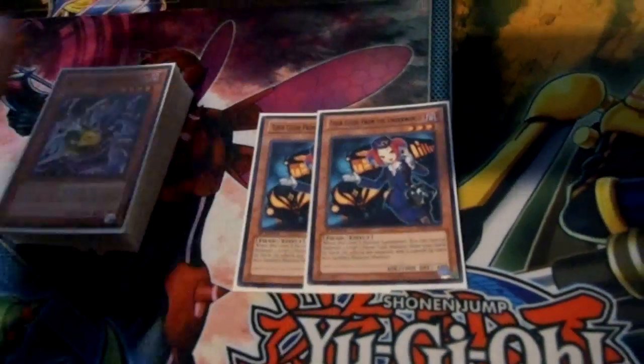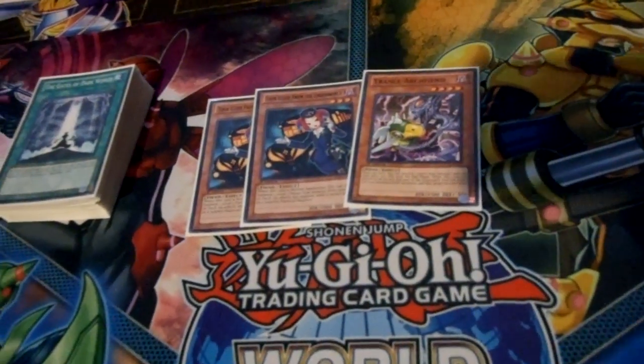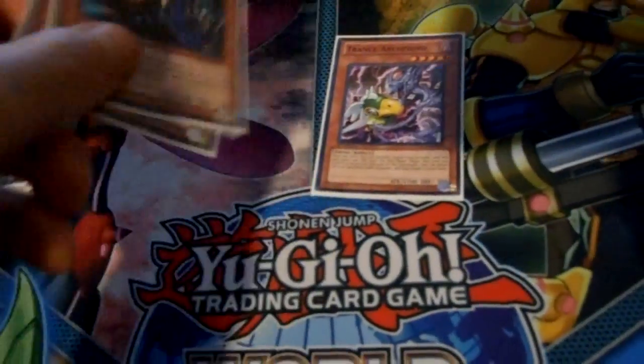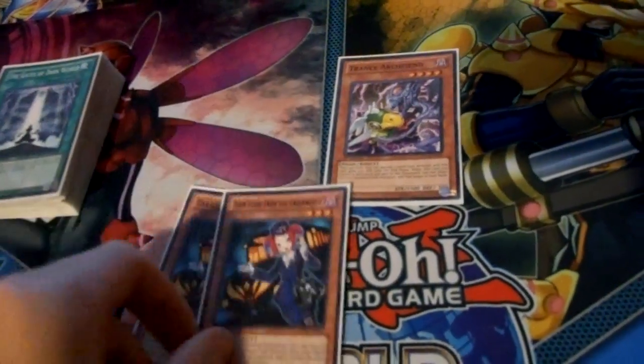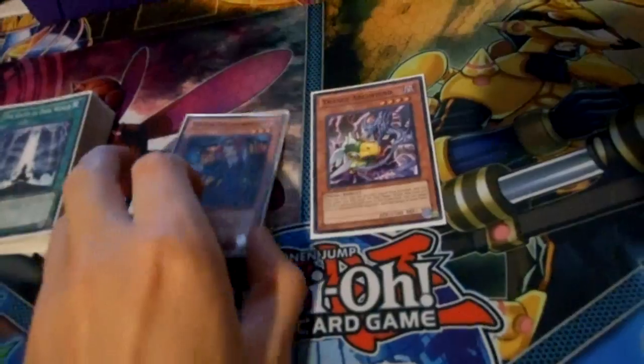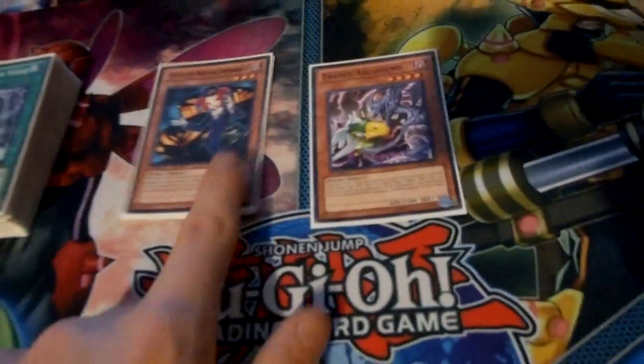Then I play 2 tour guides, and as you saw, I was playing the Trance Archfiend. The 2 tour guides are amazing, as I've said before. Going into the Levier plays, level 3s are very strong. Getting the Brow and bouncing it back is very powerful too. It's just another monster to get my Dark Worlds out, and then it can also do a bunch of stuff. It's very versatile in this deck.